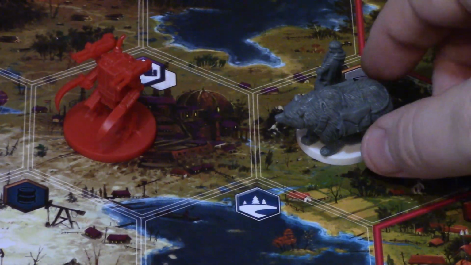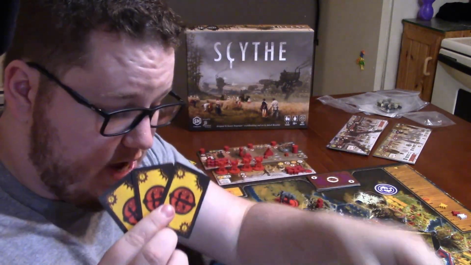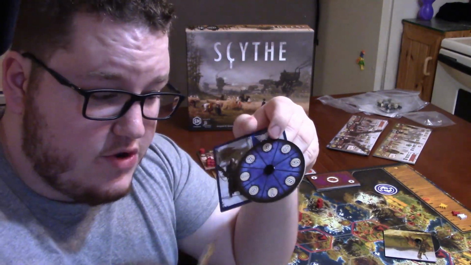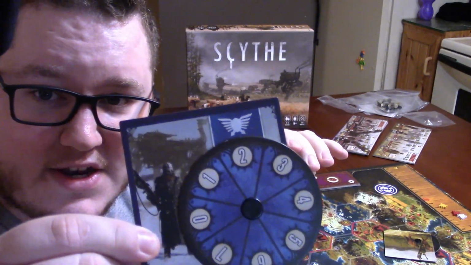So what happens when you move onto a space that's occupied by your opponent? Well, that's when combat starts. So combat in this game is actually really simple and a lot of fun. All you need is 3 things, and that's your power score, which in this case I have 2. You'll need your combat cards, and you'll also need your power wheel. So how you do it is you decide how much power you want to use for the fight. So I only have 2, so I'm going to use 2. So I'll just set that to 2.